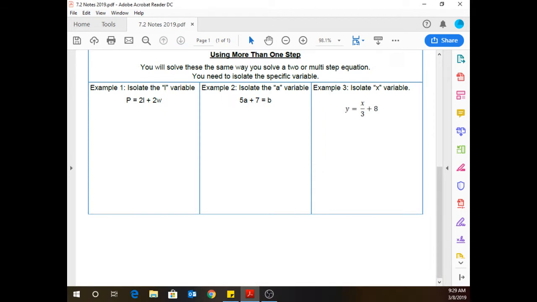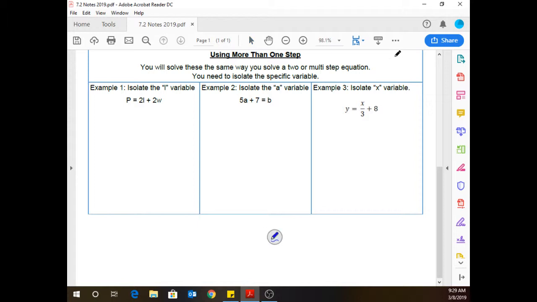Okay. There's multiple ways you can do this. You need to get L by itself. So tell me the things you need to move to get L by itself. There's multiple things we need to move. What's one? We need to move 2. How many 2s? 2 of them. We need to move 2 2s. What else do we need to move? W. The W. Okay. You can do this in multiple orders.